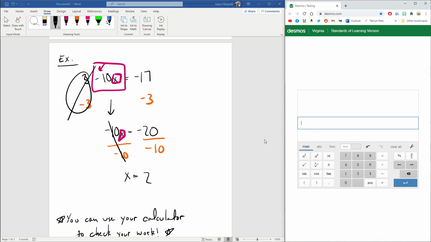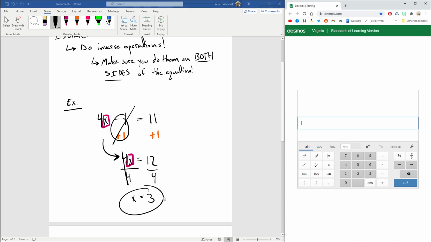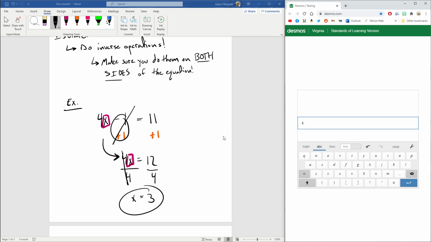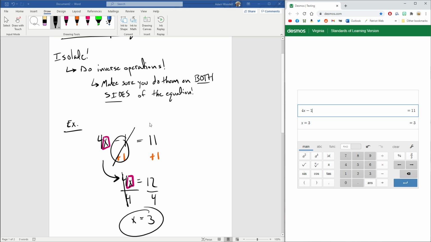Let's just double check that first one to see if we did that one right too. So 4x minus 1 equals 11. I think the answer is 3. So I can check, right? I can type in that part of the equation with the x. So 4x minus 1. Hit the big blue button. Now I'm going to type in what x is actually equal to. I think x in this case is equal to 3. So when I type in that x is equal to 3, my calculator tells me, hey, all that stuff you typed in earlier is equal to 11, which is exactly what I wanted. So you can always use your calculator to check to see if you're right.